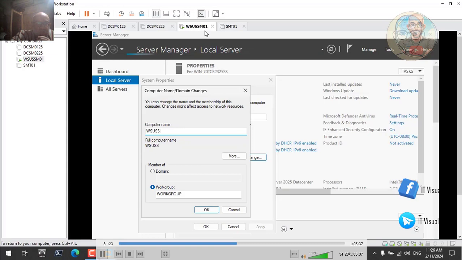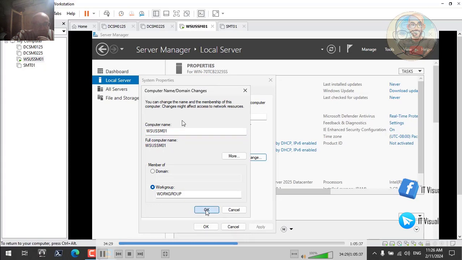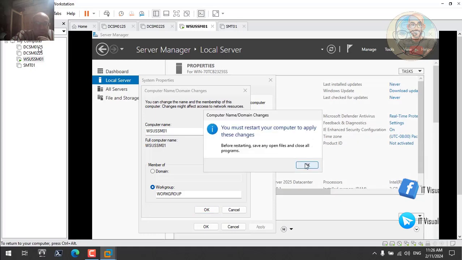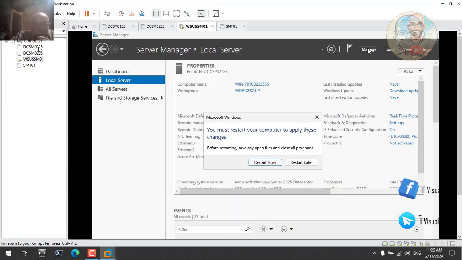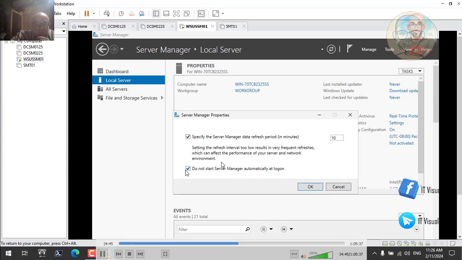This is how we have created the computer object in the Active Directory. The name of the server should match the name of the computer in the Active Directory. Okay, so now we can make a restart. And again, we can tell the server manager not to start automatically on login.